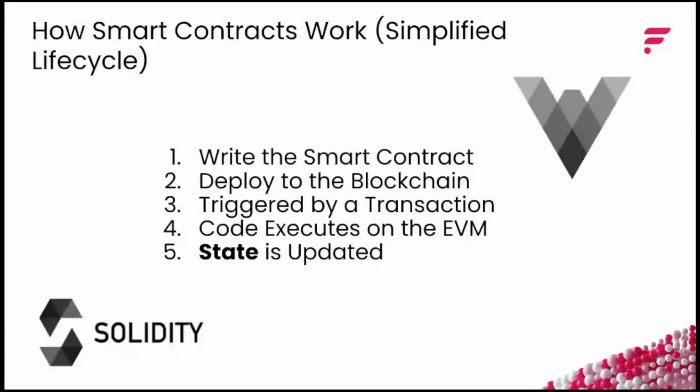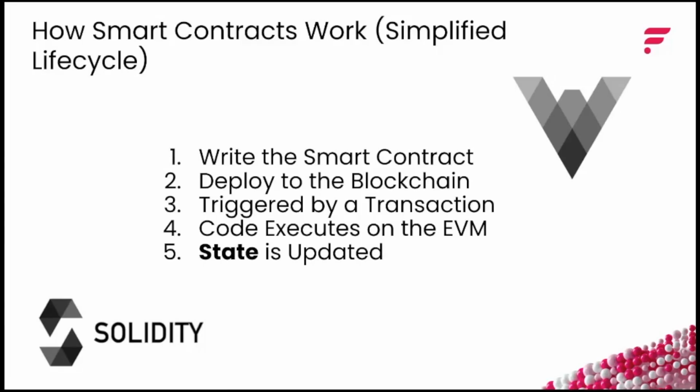And here's a very, very simplified version of how smart contracts are going to work. And this is high level because in the next presentation, we're going to start writing and deploying code. And quickly, this is Solidity on the bottom left here. That's a smart contract language that we're going to be using. And Viper is another one that's very good, but Solidity is more beginner friendly, and I think the most widely used right now. So the simplified flow is you actually write the contract using one of these languages. You're going to deploy it to the blockchain and trigger that code by a transaction.